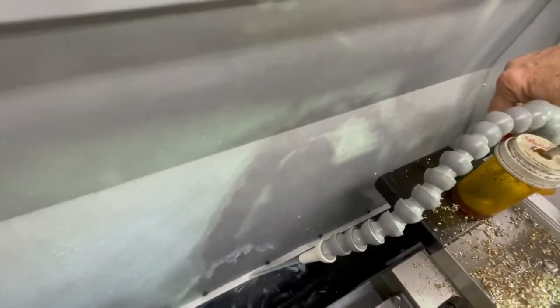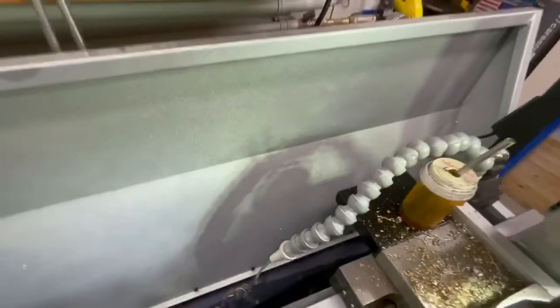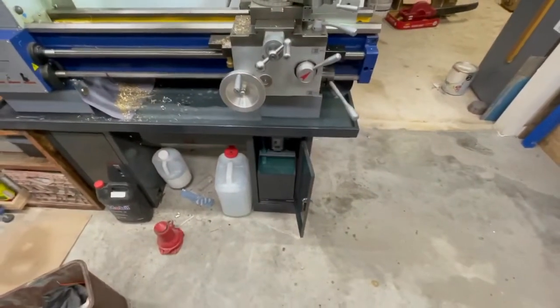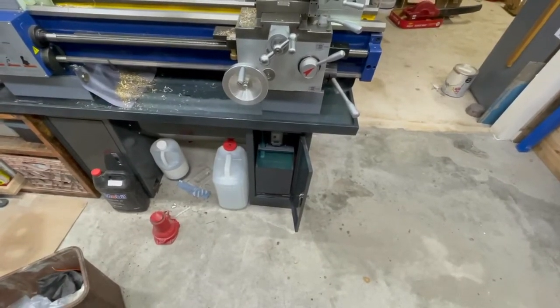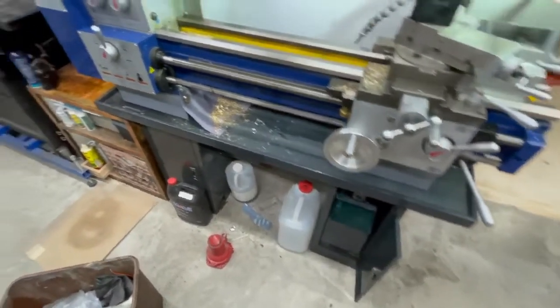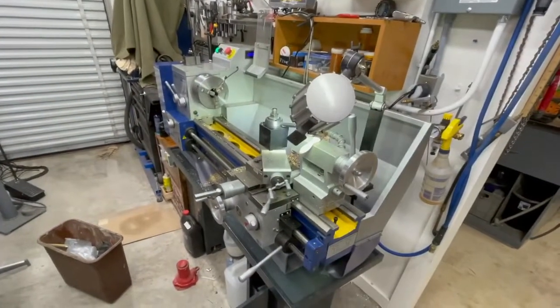Yeah, it'll blow some out. I'm just gonna let it run, see how it does. Quite happy with it. I think that's the last motor on this lathe I need to worry about being Chinese made and cheap. Of course, you gotta watch out. That's how far the water sprayed that first time when I just spurted it. Yep. Overall, now I need to wash the thing, clean it up.